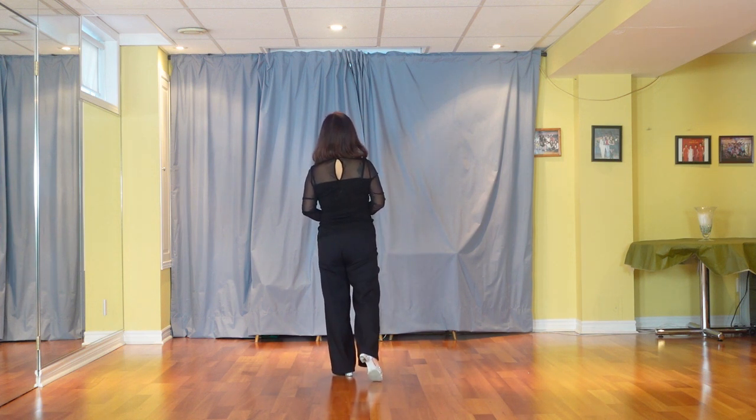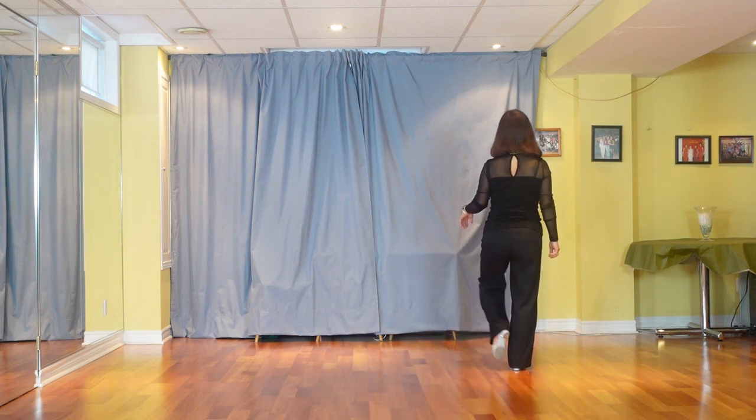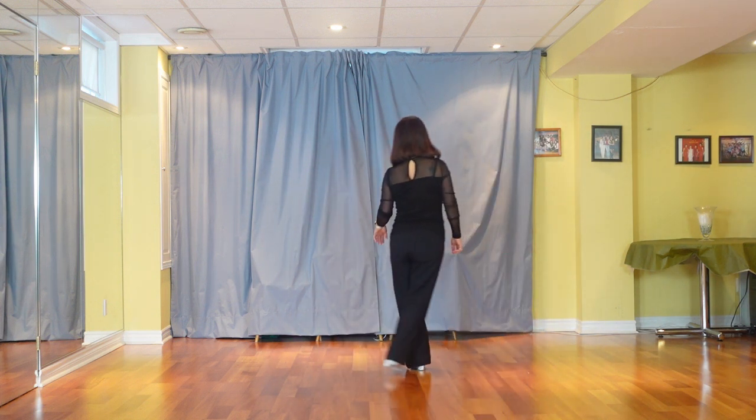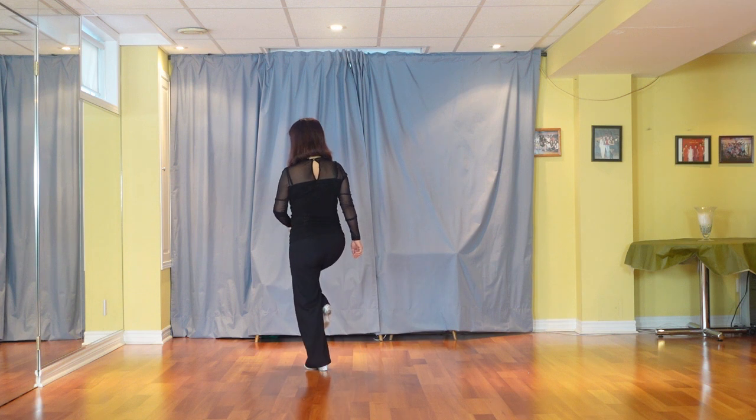Section 2. Grapevine to the right, touch. Grapevine to the left with hitch. Side, behind, side, touch. Side, behind, side. When you hitch, the moment diagonally to the left, face to the 10:30, hitch.